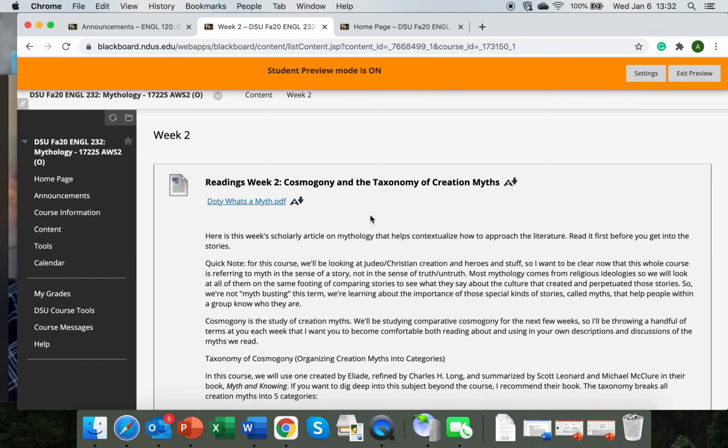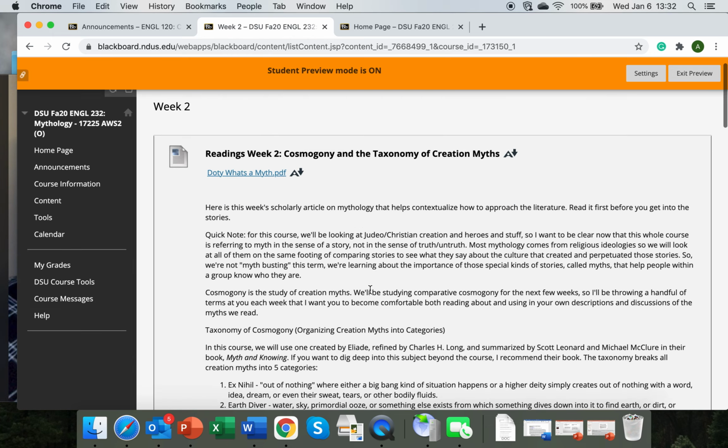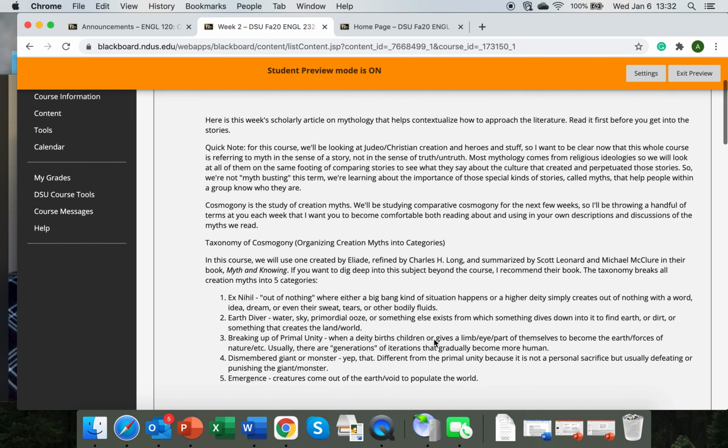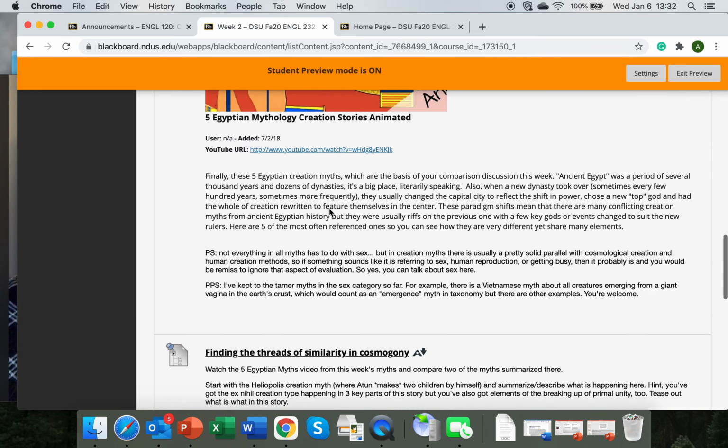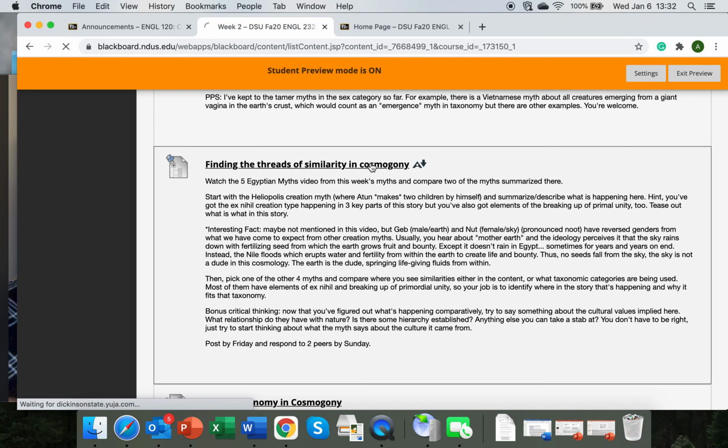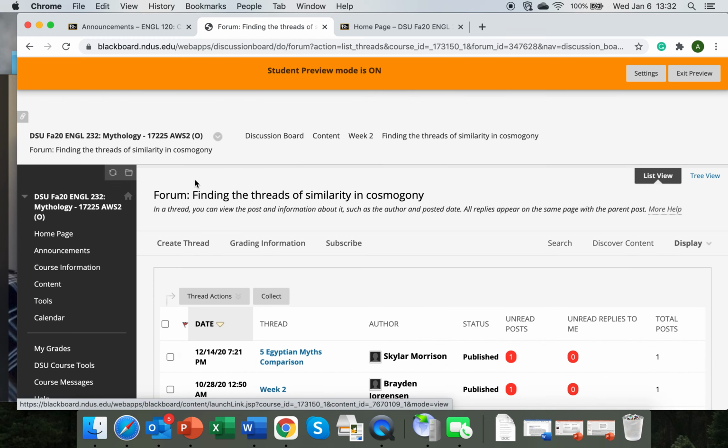Blackboard has a way of glitching or erroring as you submit, and if you typed out this long, loving discussion board and you love everything you said, and then it says error, it's gone forever.